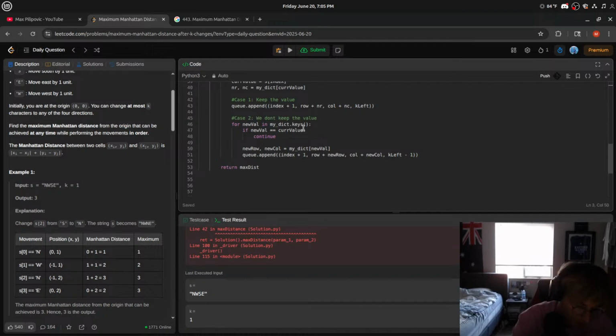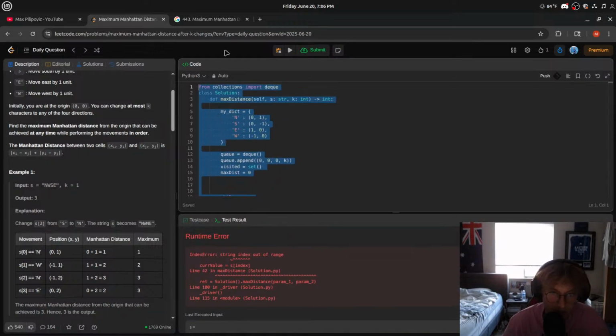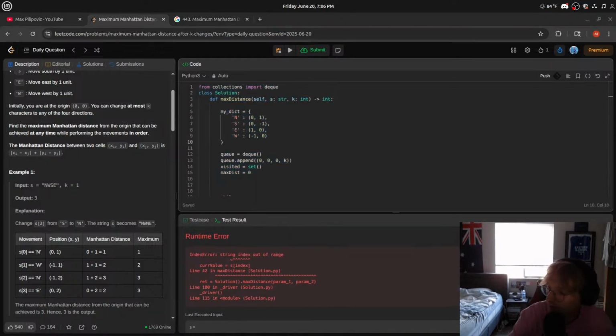One second. I don't know why I'm getting this string index out of range error. I'm honestly not sure. I have to ask, what's my bug here?